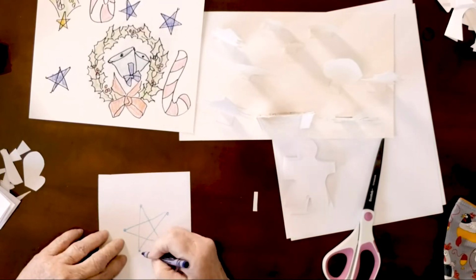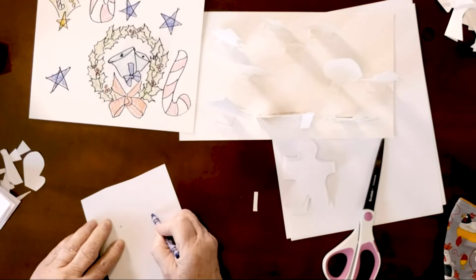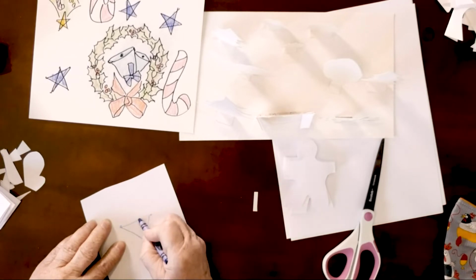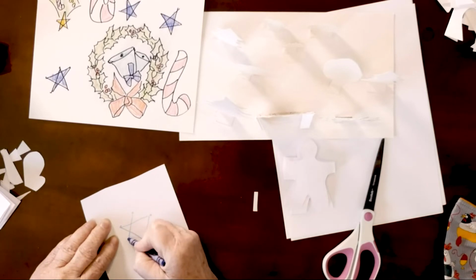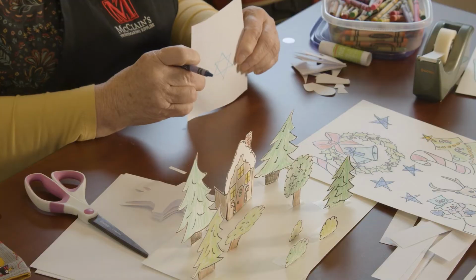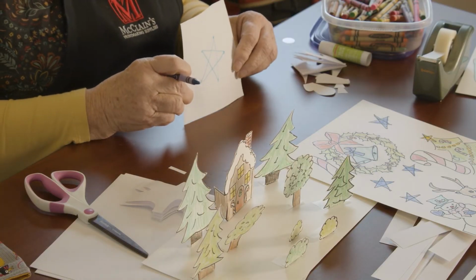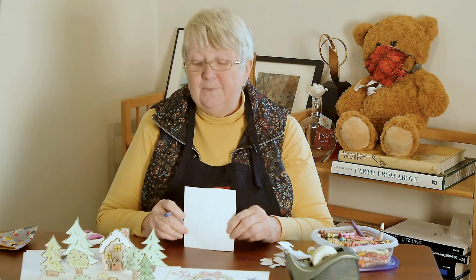And the other kind of a star you can do is if you have three dots like this, you can make a triangle. And then you can make dots here, and you can make a triangle. Now this is a six-pointed star. So the six-pointed star is made out of two triangles, and the five-pointed star is made out of five dots. So I'm sure that you're going to be able to do that at home.